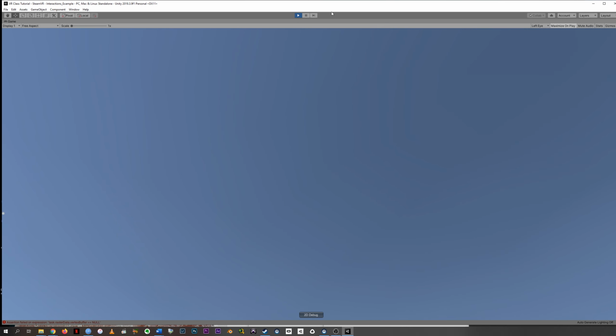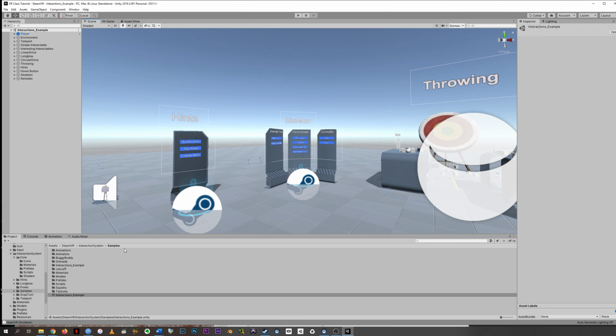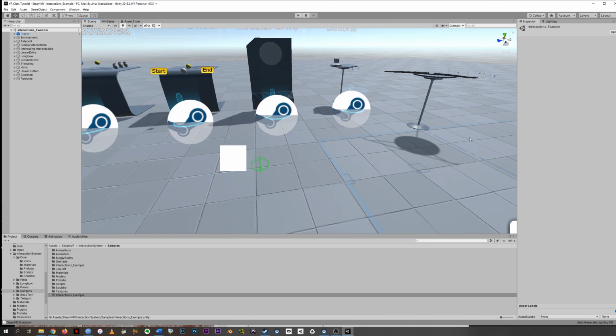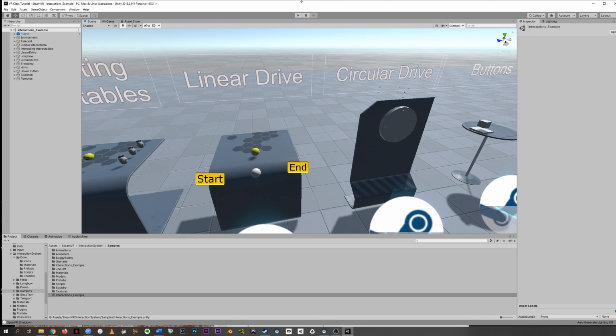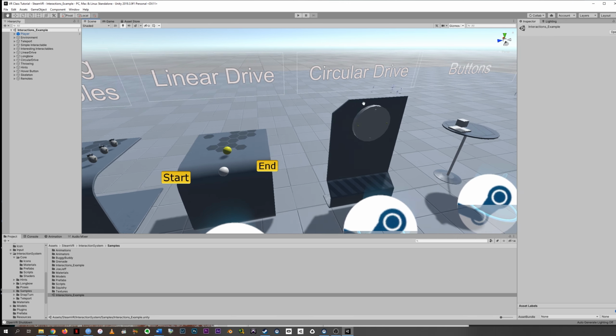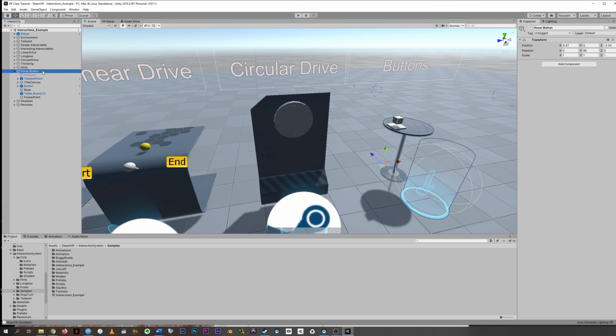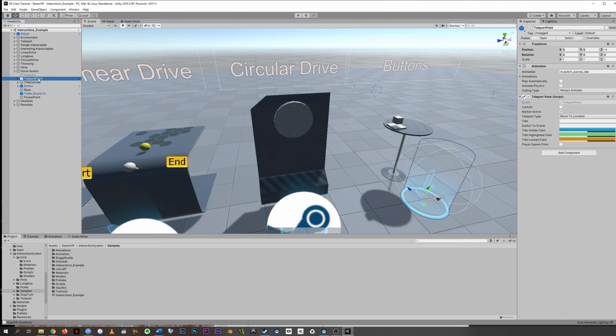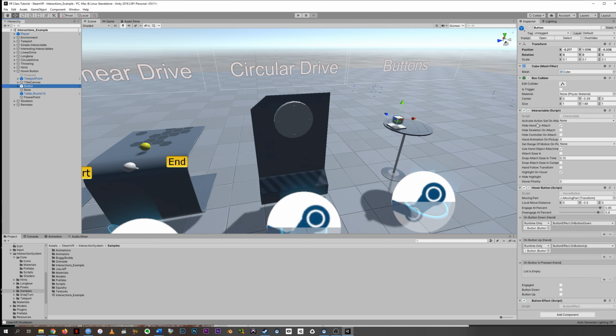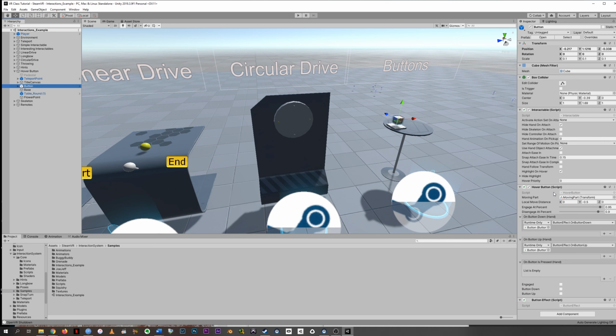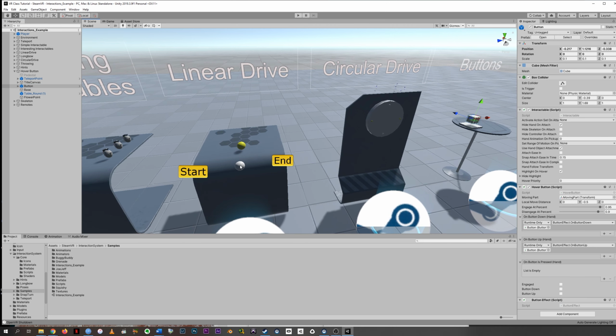The reason that I want you to know that these are here is because if you explore this and there's something you want to reproduce, say for example, I wanted to learn how to make the hover button, well, here's how I learned. This is the hover button script, and this is an example of it all working.